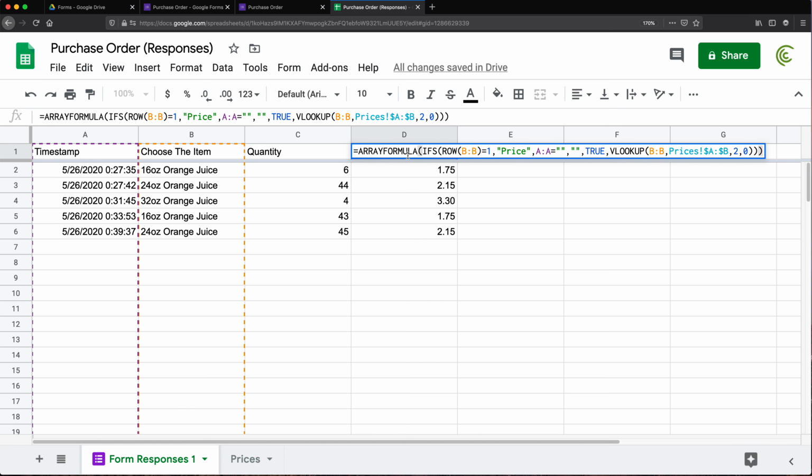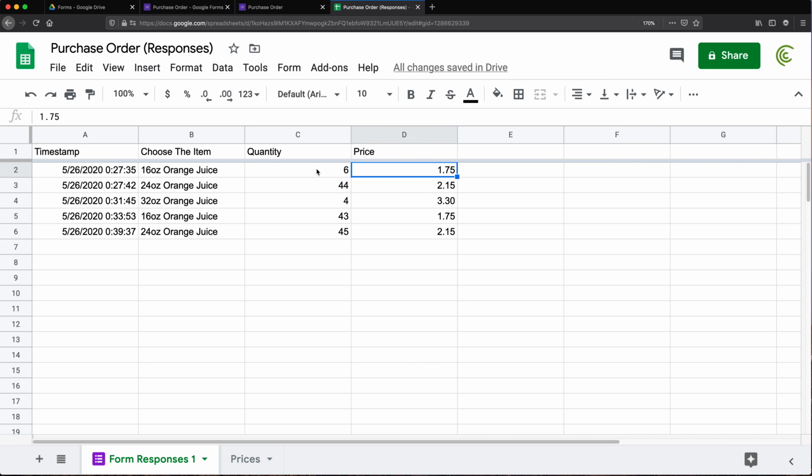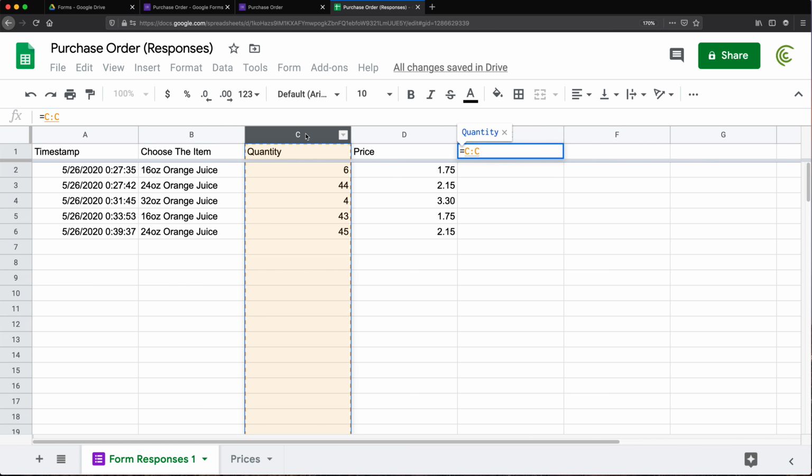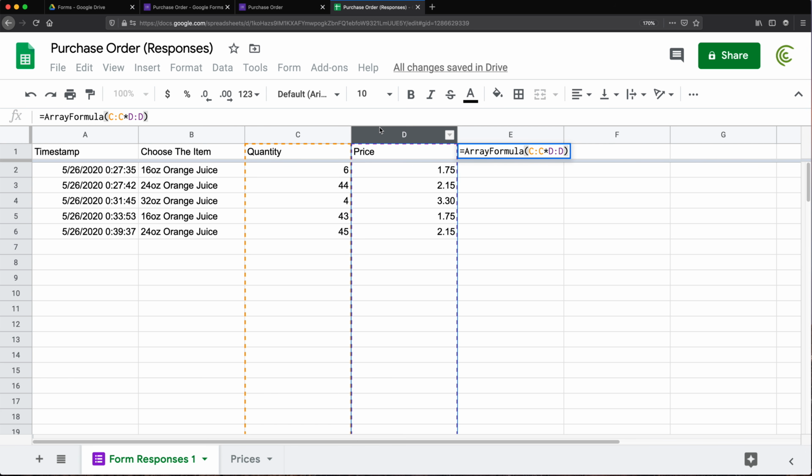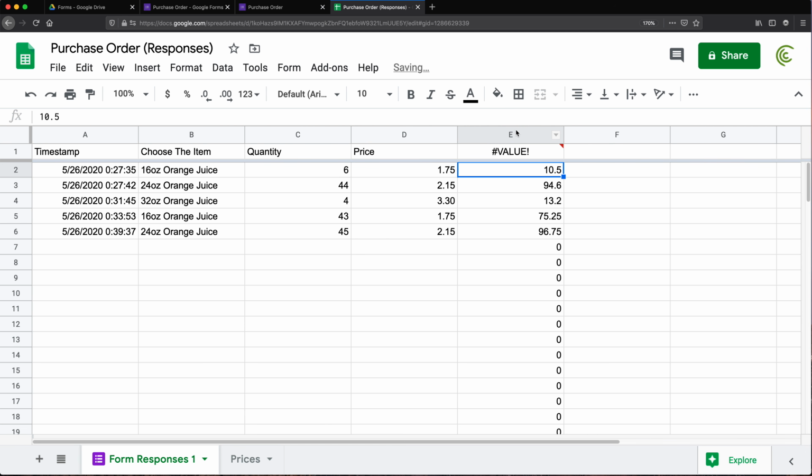So just to make sure you understand that your formula doesn't have to be complicated like this VLOOKUP, for example, you could do this with something more basic. Maybe in your case, you just need to take this number and multiply by this number, right? I'm just going to go on top here again, and just to start with, let's start with the basic concept. Instead of doing this times this by the cells, I'm just going to use the whole column. I'm going to say, take the column C and multiply it by this column D. Because now I'm doing an operation with a range, I have to do that ARRAYFORMULA function around this. And if I hit enter, you'll see it spills this whole thing down and we have our numbers.